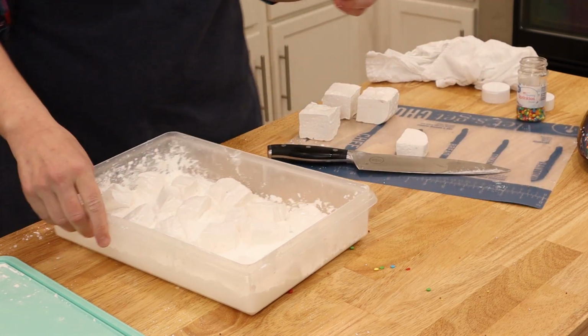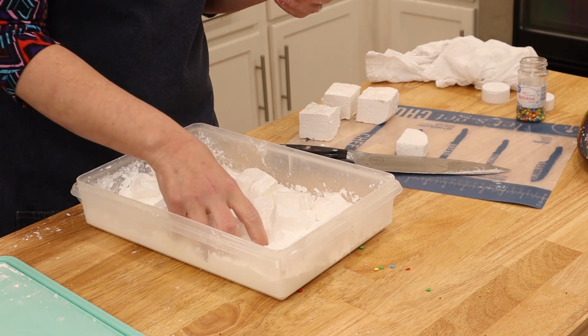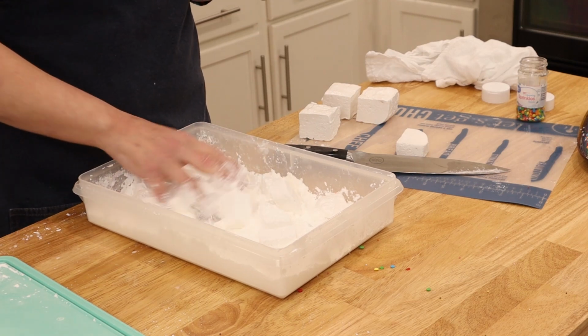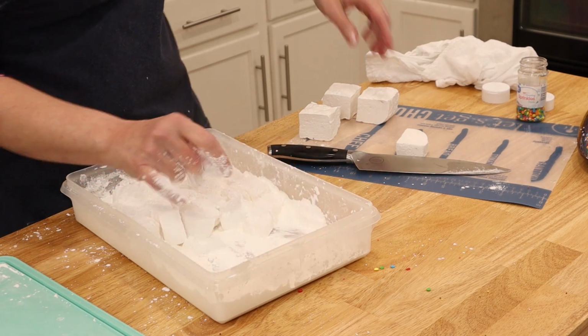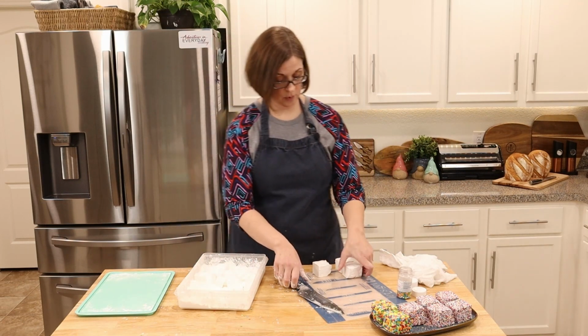All right, and once your box starts to get a little full, let's go ahead and toss them around because we definitely don't want them to stick to each other. And there we have it. They are all ready to be bagged up and be eaten. They can be eaten without the cornstarch, but why would you want to?